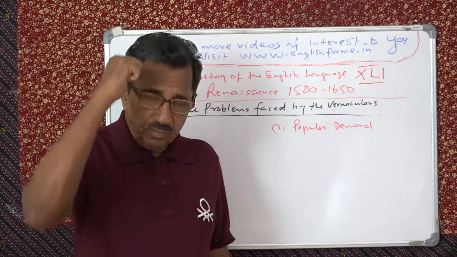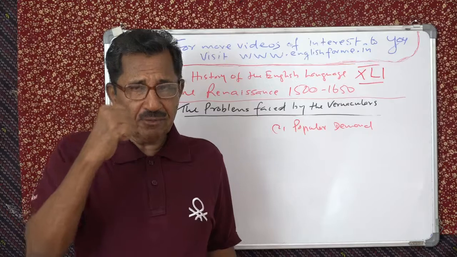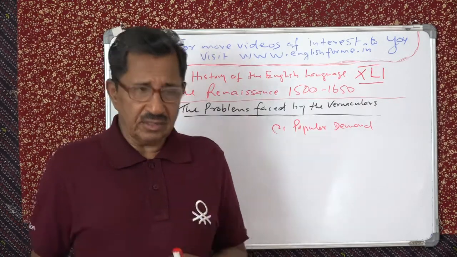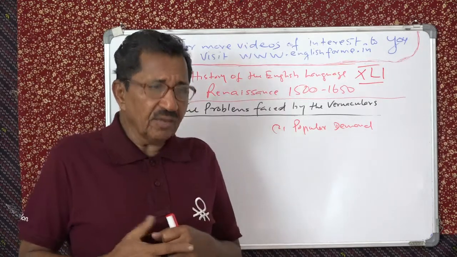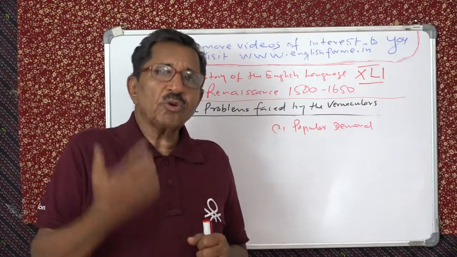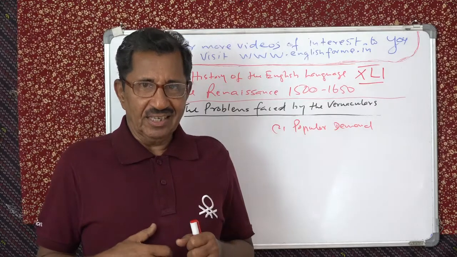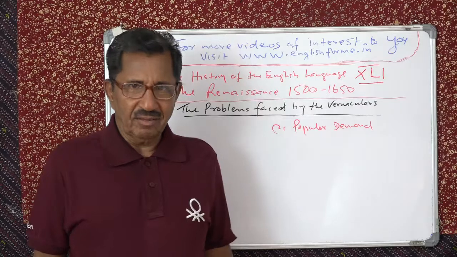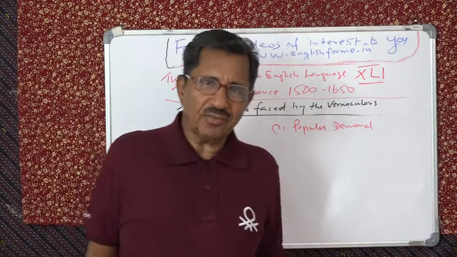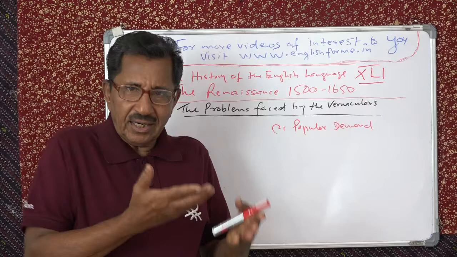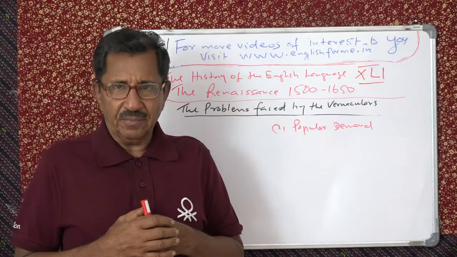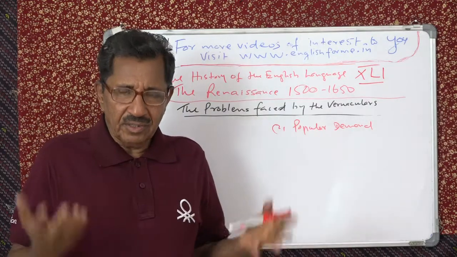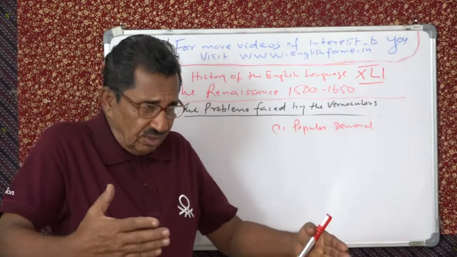So there is popular demand, strong popular demand. They said that we want to enjoy the fruits of Renaissance. So give us in a language that is known to us. That's it. You give this knowledge to us. We are thirsting for it. We want to be voracious readers of these books. But we can't do it in Latin and Greek, because it is beyond our ability to understand. So give us this, that's all it is.